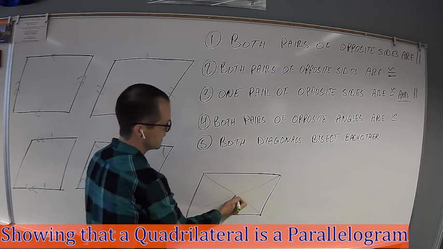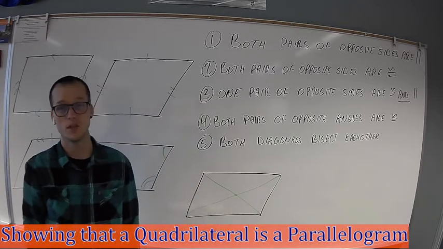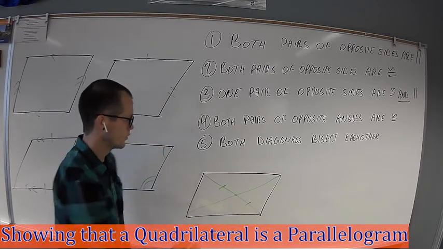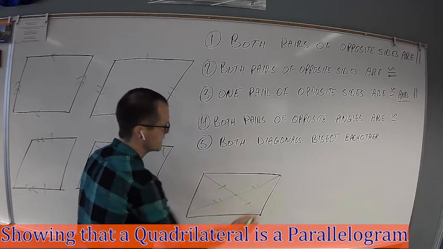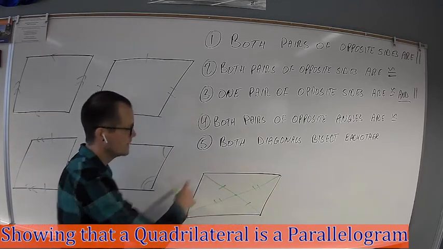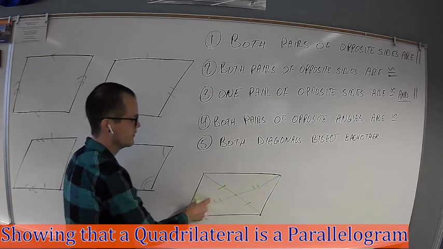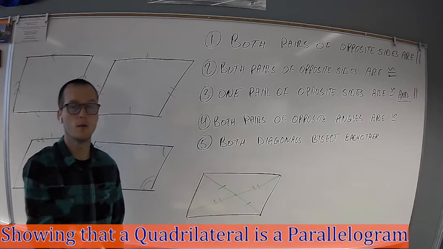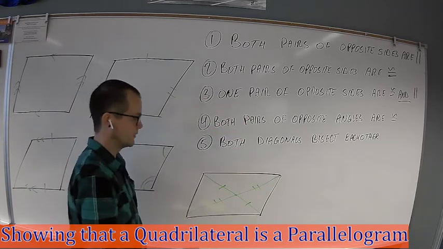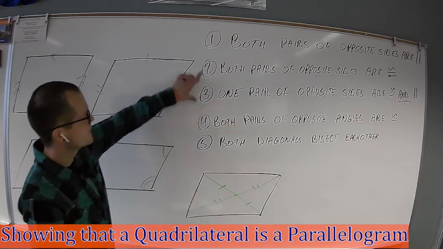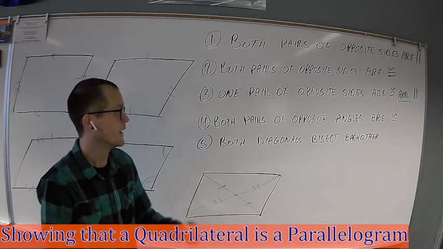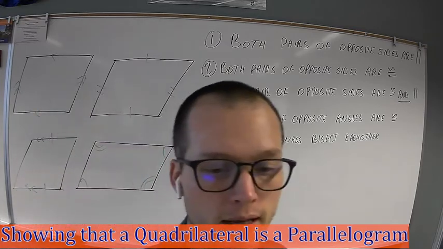This says that where they meet is exactly where they chop each other in half, meaning this line segment and this one must be congruent, as well as these two line segments. If you can demonstrate that to be true, you don't even have to say anything about the sides of the parallelogram. If this is true, that's enough to say you have a parallelogram, and it's enough to say that all the other stuff is true as well. So you only need to show one of these things for all of them to be true. Okay, hang on, we're going to run through an example here next.